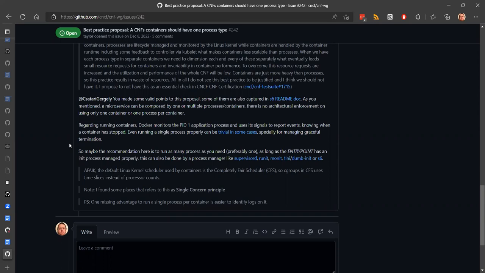Yeah, and probably the other tricky thing is, if we allowed more than one process per container, how are we going to validate it in terms of the test suite tool? And whilst it might be a kind of, what's the word, gold standard, maybe. How realistic is it in terms of what people would call cloud native applications? How many are single process containers? I don't know.